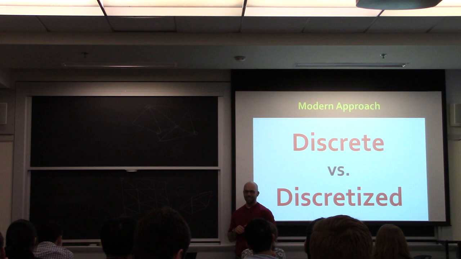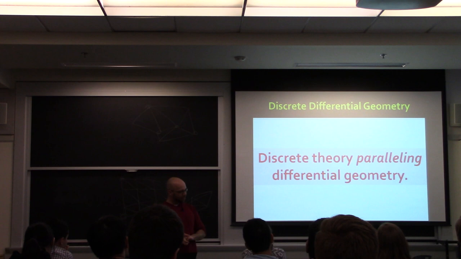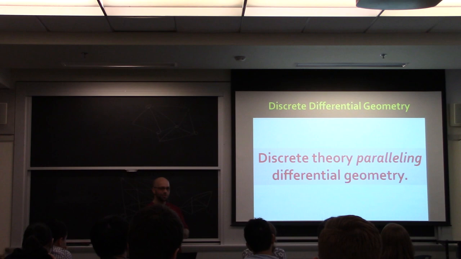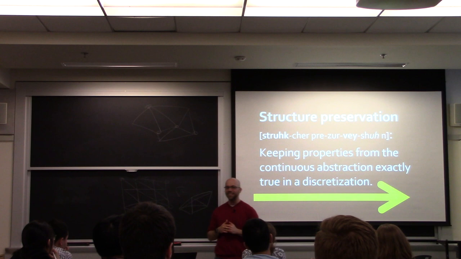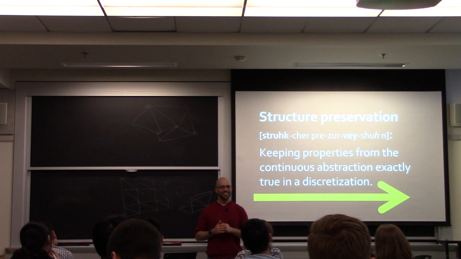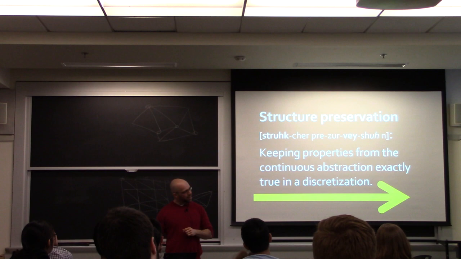And so that's an interesting theme, and the basic idea of discrete differential geometry, as we'll cover it in this course, is that it's a discrete theory that parallels differential geometry and builds from the ground up. And the big theme in an area like this is something called structure preservation. Yeah? And so the idea of structure preservation is that we're going to take certain notions from the smooth theory of geometry and make them hold exactly in the discrete case. So let's do a 10-second example. Let's say that I'm looking at two-dimensional curves. Two lectures from now, we'll come back to this.